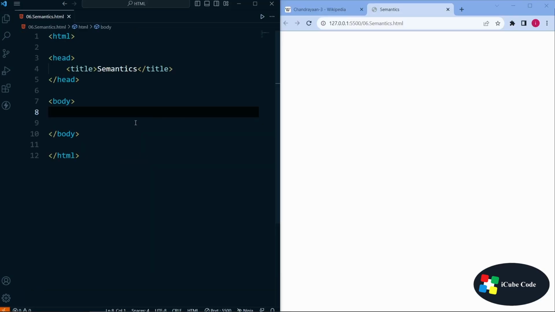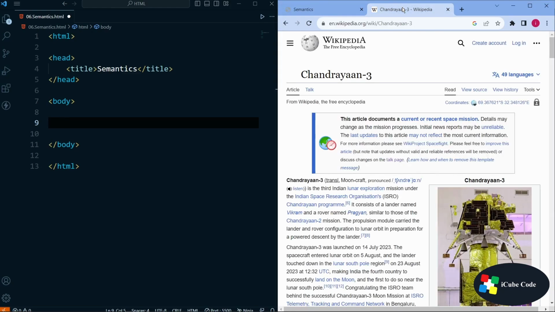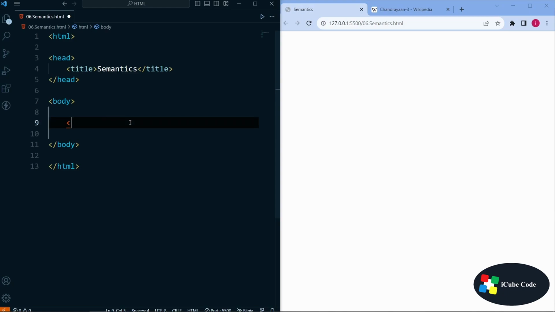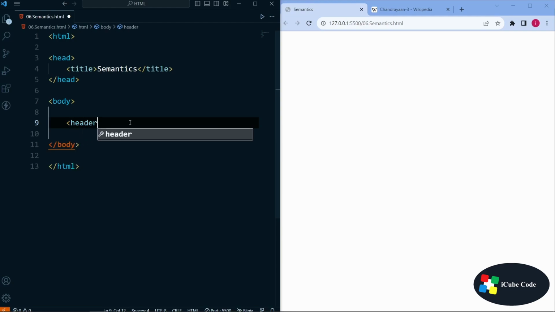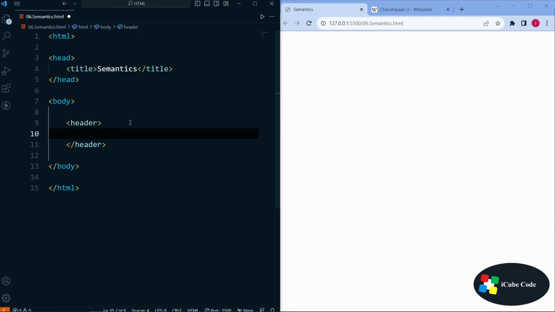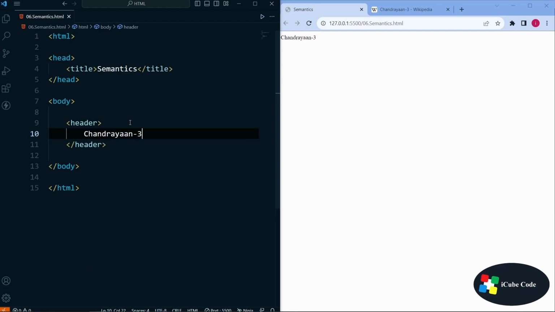Okay, so our file is open in the browser, and let's start writing the content. Okay, so I have here the Wikipedia page open for Chandrayaan 3. So let us start writing the content of this in our HTML. So first thing first, we have a heading. So this heading we want in our web app. Okay, so for that we have a semantic called header. So it's also a tag, so I mentioned semantic is also a tag, so you have to start with this angle bracket and then header and then close it. Okay, and inside that if you want to create an h1 tag, it's up to you, or if you want to just paste the content in it, just paste it and it will come.